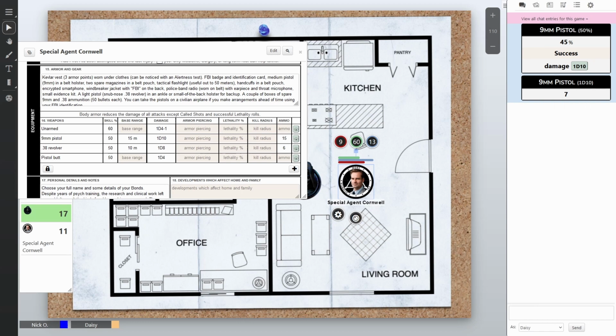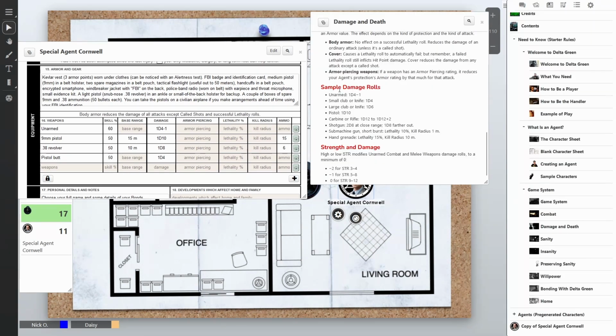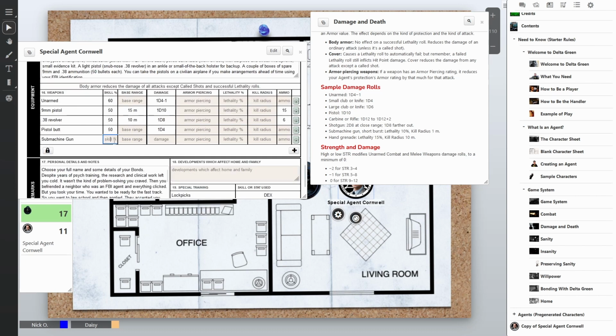Now, during the course of our operation, we may find a new weapon, say a submachine gun. To add a new weapon to your sheet, click the plus icon right here, and that gives you a new blank row. Then your handler can give you the details to fill in here. So my handler has popped up this handout that gives me sample damage rolls for various weapons, and so I can fill in the submachine gun here. That's going to use my firearms skill, which is a 50.